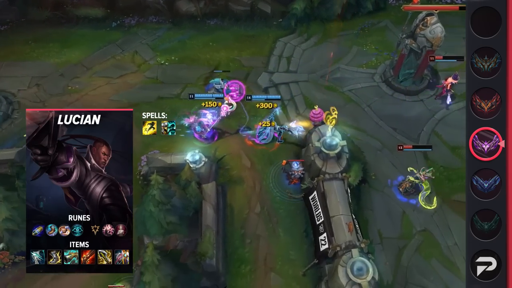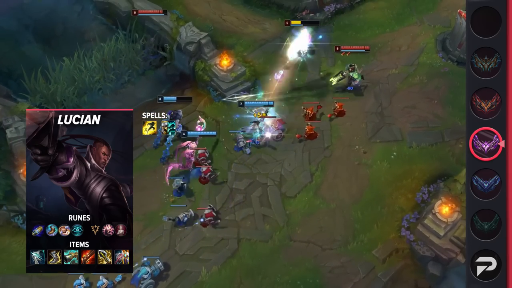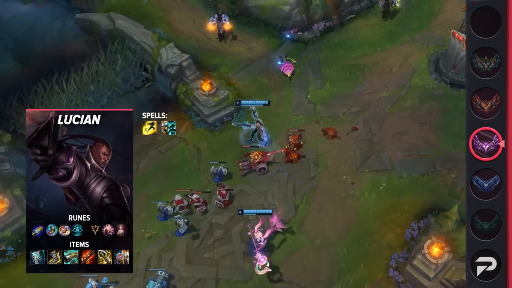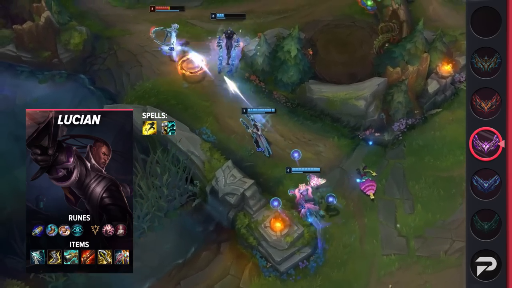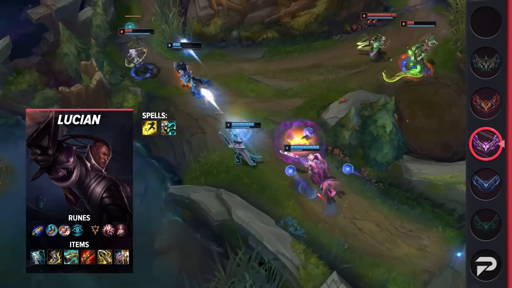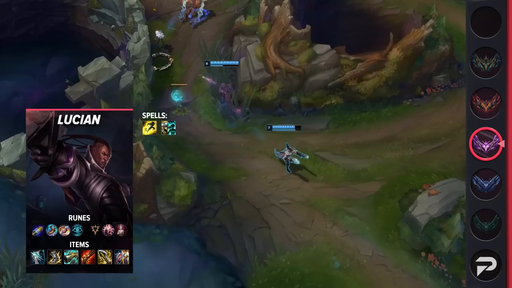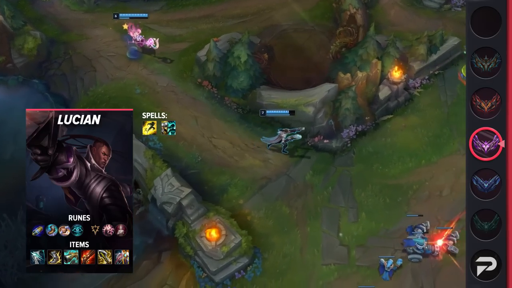Cleanse is really good when facing enemies with CC or if you anticipate that they'll be running Exhaust. For your runes, you'll be running First Strike, Magical Footwear, Biscuit Delivery, Cosmic Insight, Presence of Mind, and Legend Bloodline. This rune page may seem a bit odd since most Lucians are running PTA, but trust us, it's extremely powerful. You'll be looking to take short trades with your First Strike for bonus damage and gold.